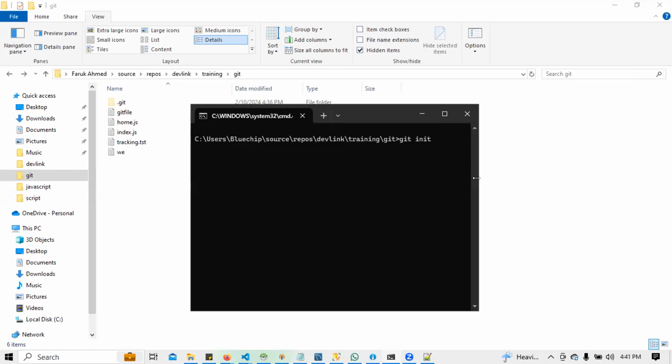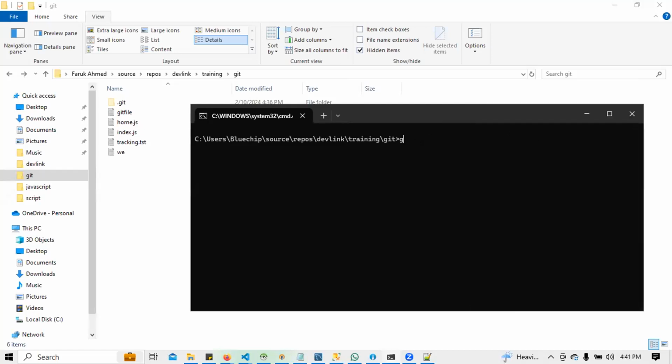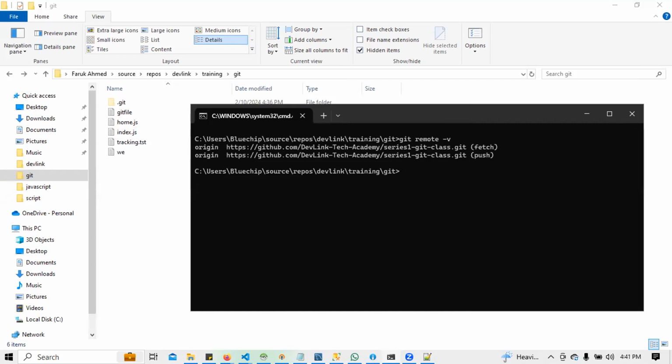Now, after you have done git init, if you want to track a remote repository, you do git remote add origin, paste the address of the remote repository there and press enter. But because we already have it on our local repository, we can check it by saying git remote -v. It's telling us the remote repository we are tracking. If I want to see the branches I'm currently on, it's telling me I have the master branch.